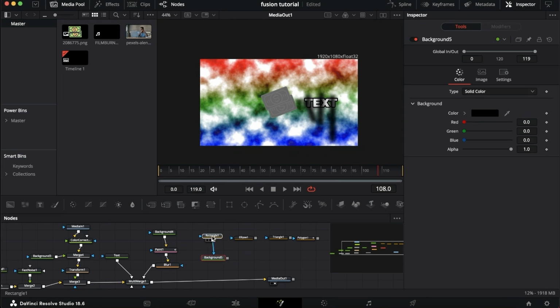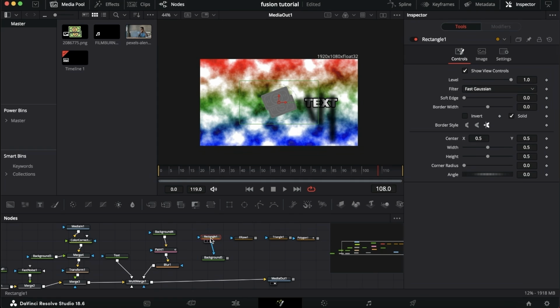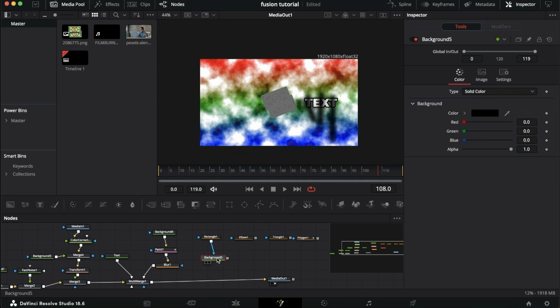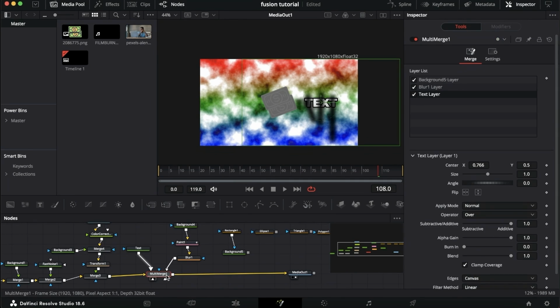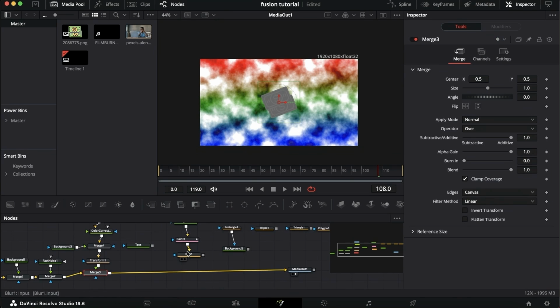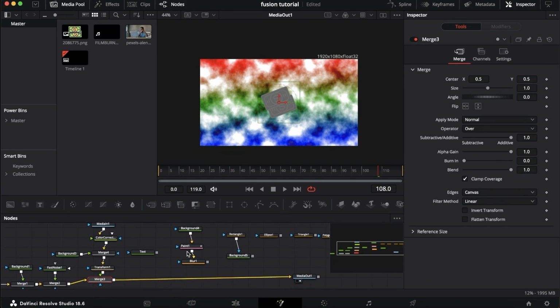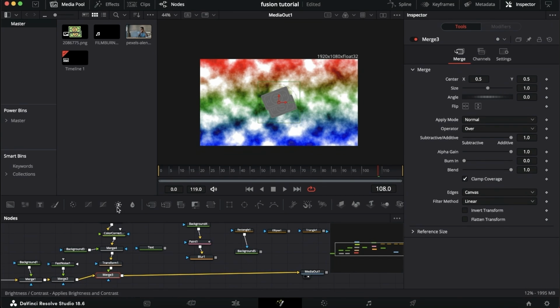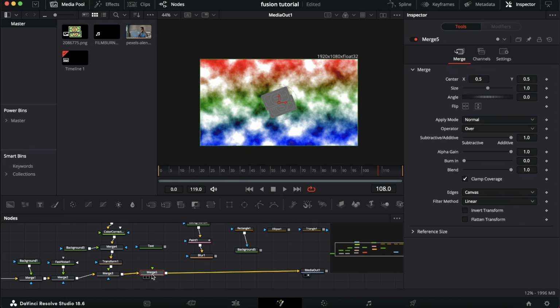But you basically want to always use a structure where it's a mask going into whatever it's cutting out, and it's basically like a cookie cutter. So you're cutting out the black background in whatever shape you want. And I'm actually going to delete this multi-merge. I don't really recommend using it because it can give you some complicated problems, and you only need it in very specific cases. So I'll just add merge nodes and do it like this instead.